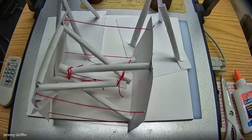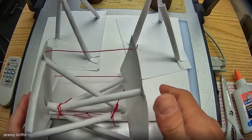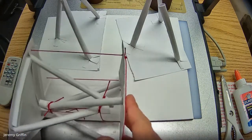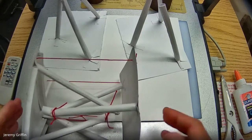Who does not have string with them? Who does not have string? Everybody's got string? Okay. So I'm gonna go ahead and go forward with the string part because I think it's being kind of tricky how it's gonna be in terms of time, but I think we'll be all right. Got till 10:01. All right, so it's about 30 minutes. And if you're getting up to this point, then I think you guys can figure it out and catch up.